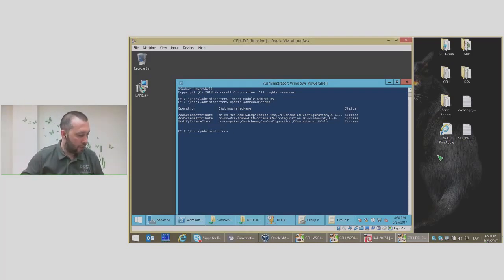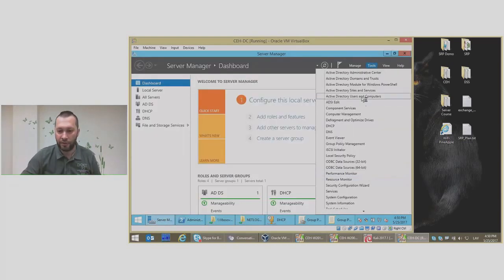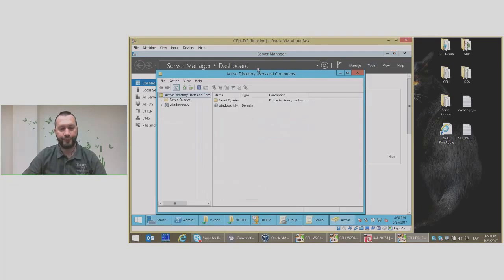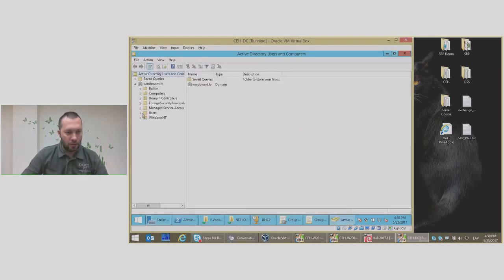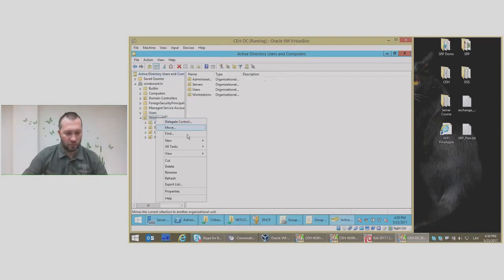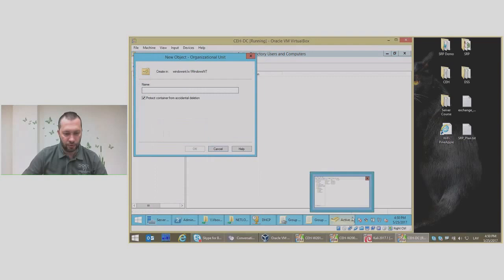So now I will create a special group of users who will be able to see local administrator passwords. So I am navigating to Active Directory Users and Computers. In my domain, okay, new organizational unit, which is Groups.